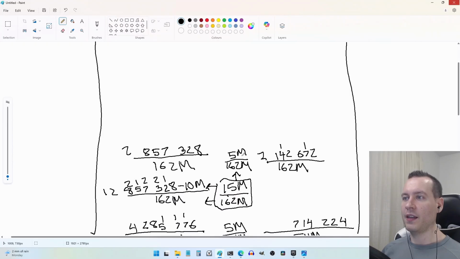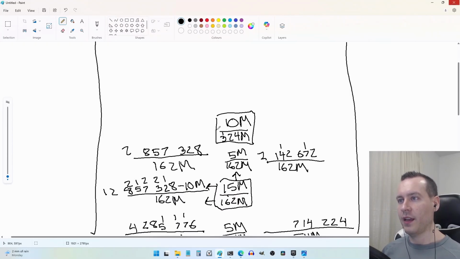So 5 times 2 is 10 million over 162 times 2 is 2 times 2, that's 4. 6 times 2 is 12. 1 times 2 is 2, carry the 1 is 3. 324 million, and half is going to the left. The next layer will get a 5 million by 324 million belt.